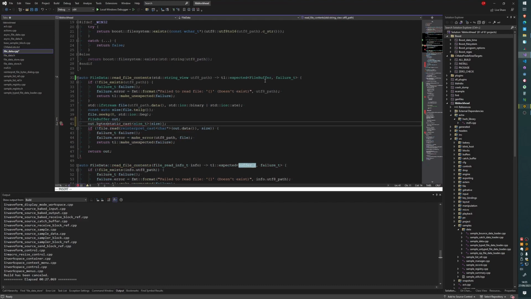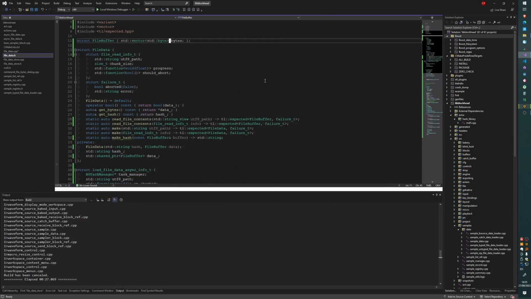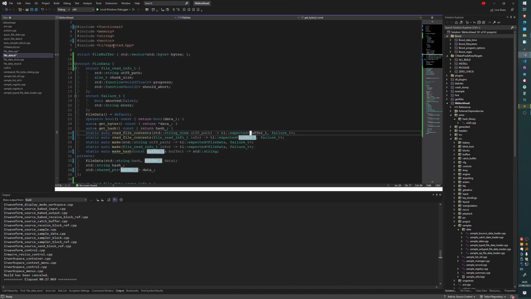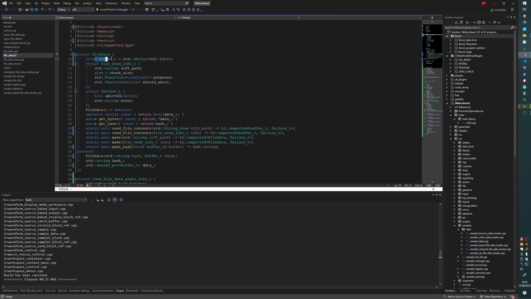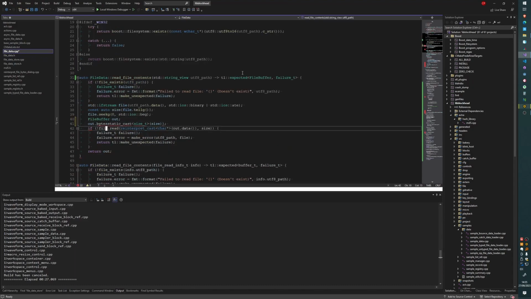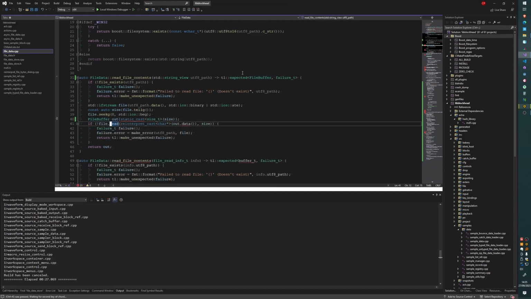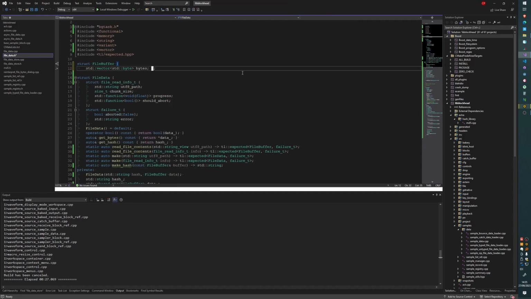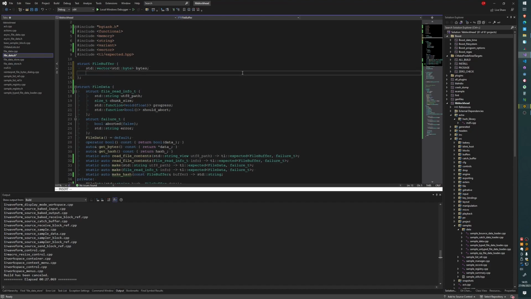Just trying to get into the habit lately of using strong types instead of using... I was previously just using this using declaration for my buffer type here. Trying to get into the habit of doing this kind of thing, but the problem with that is... alright, I'll write a constructor, whatever.